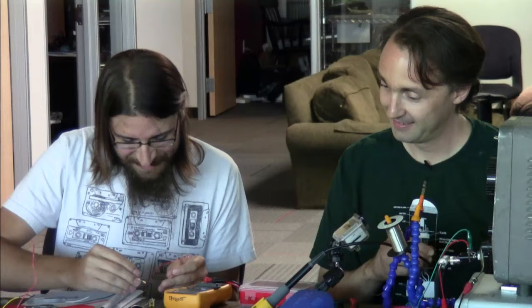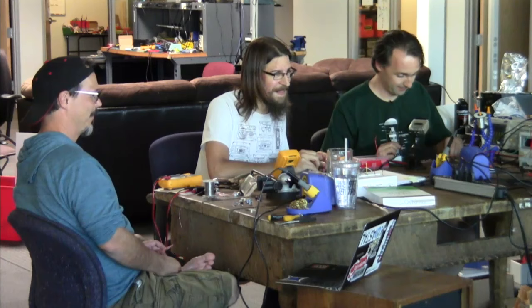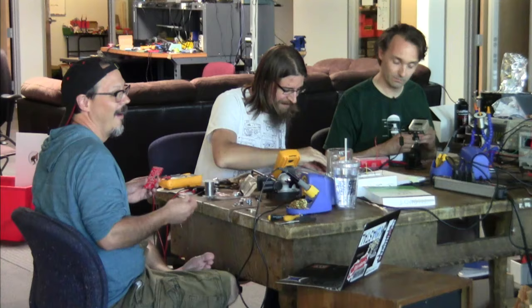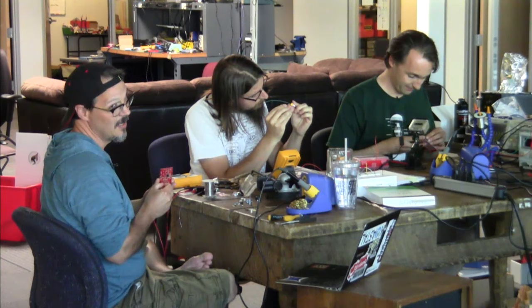Notice none of you mentioned SparkFun Red on there. Why would you say that? I would have called it red. Sorry, I don't know what camera's active. My son likes red. He's big into it.